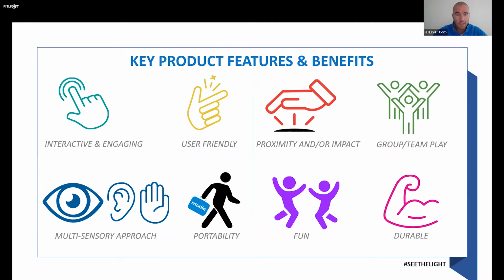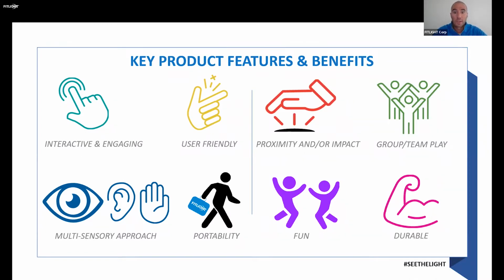Obviously, it's very interactive and engaging. When a light goes on, you want to deactivate it, and especially when you work with kids, you'll see that they'll love using the lights. It's user-friendly. The app can be downloaded onto your phone, such as an Android or an Apple, like an iPhone. And from the convenience of your phone, you can program the lights and start using them.